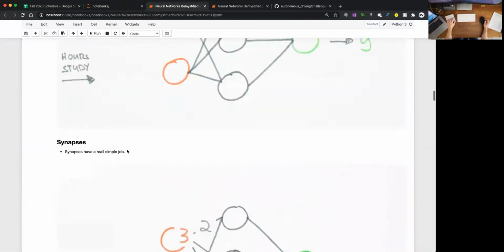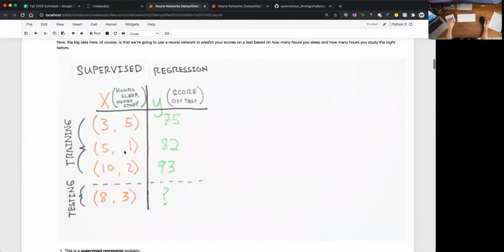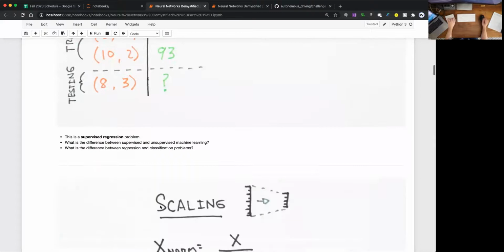your understanding. And just a reminder, we're working on this toy problem, which is that you recorded the number of hours you slept and the number of hours you studied before each test. You recorded your score on that test, and then you came back and you said, okay, let's try to predict how I will do on the next test given the hours of sleep and hours of study. So it's just a toy problem we're using to learn about neural networks.